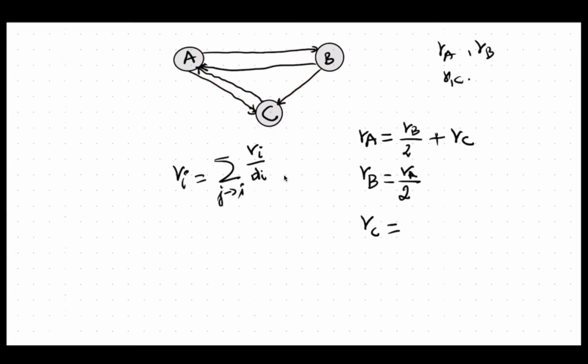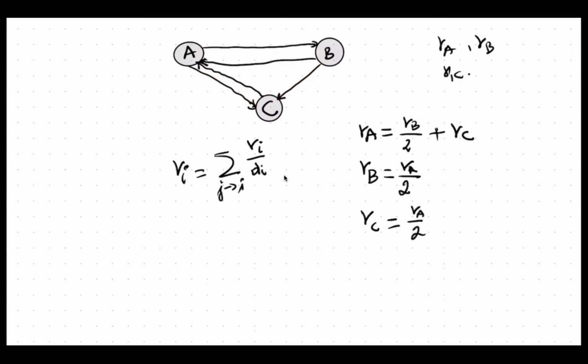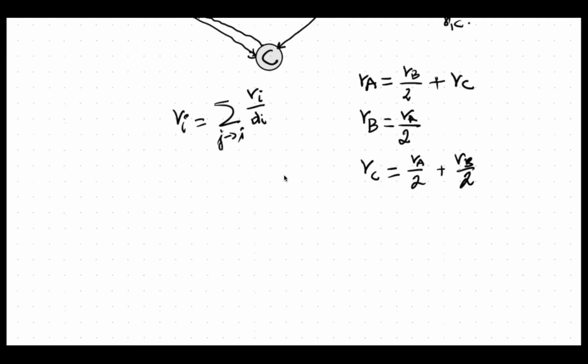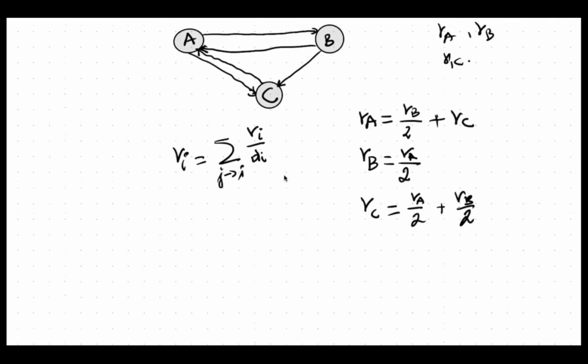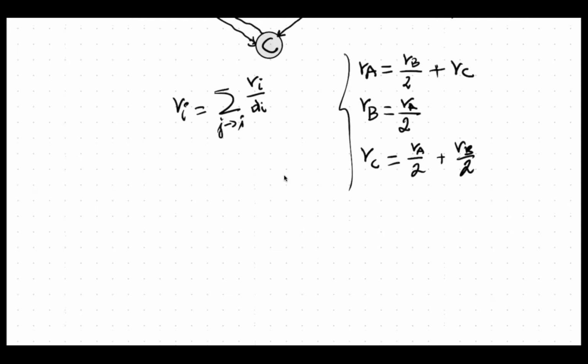Exactly. So we have here RA over 2 plus RB over 2. From these, we can have a system of equations when you need to find A, B, and C. We can also represent this as a matrix representation, where we break it into a matrix M and the matrix R. We can take the vector R as just the vector where we have all the repetitions, like RA, RB, and RC.